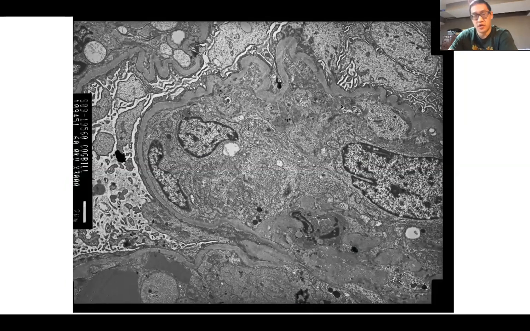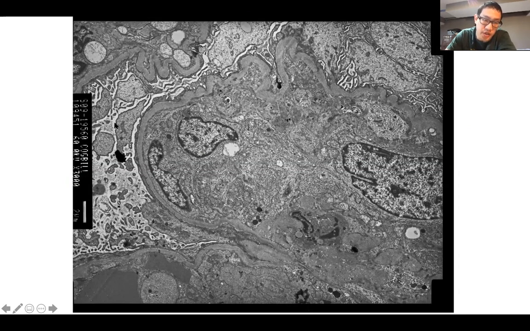All right, this is complicated. So I don't envision that you would know exactly what you're looking at, because it's so abnormal. But first, try to differentiate where we are. So what am I running my mouse over here? What is this? Right, basement membrane, and this is the capillary loop. Okay, so this is the basement membrane capillary loop. So this then looks like which space, blood or urine?